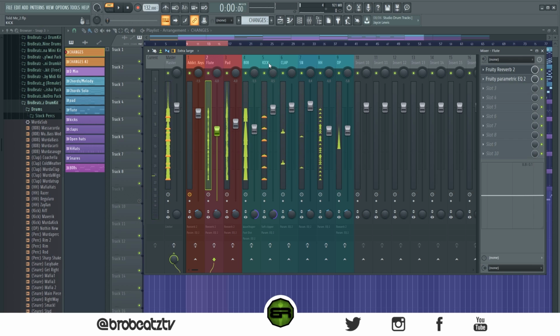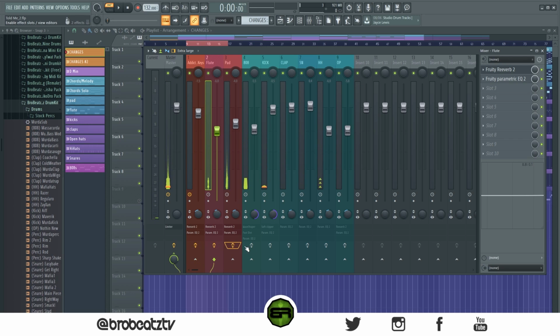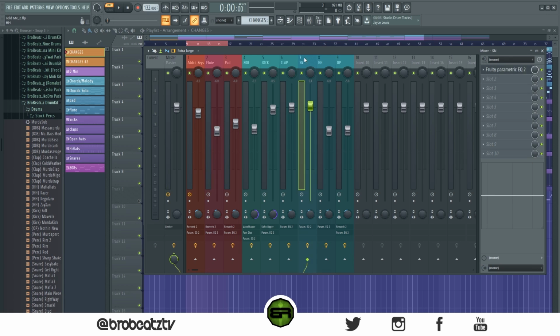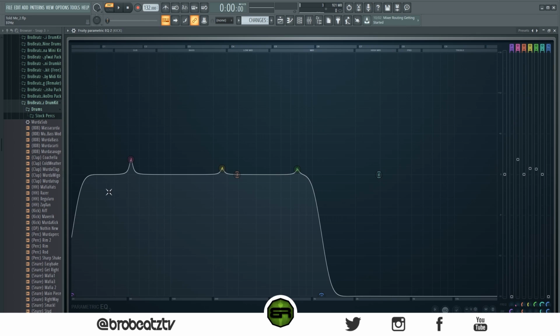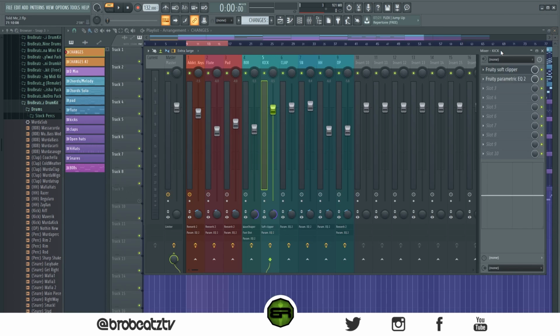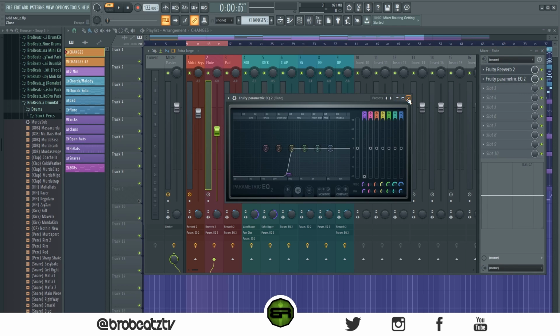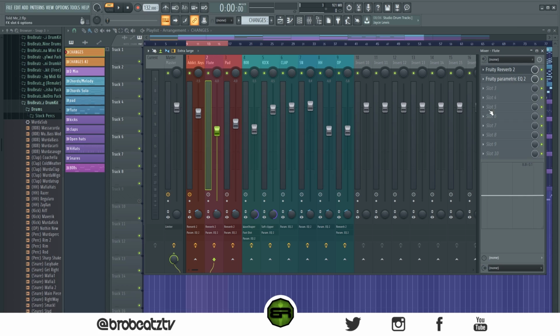Obviously, you want to put some stuff on, but I'm just showing you how different it is. A lot of people say, oh, my drums, they're not punchy, they're not clear. Well, maybe you're over EQing them. You can see this is fine, but doing this on every single sound is going to make it sound a little weak.